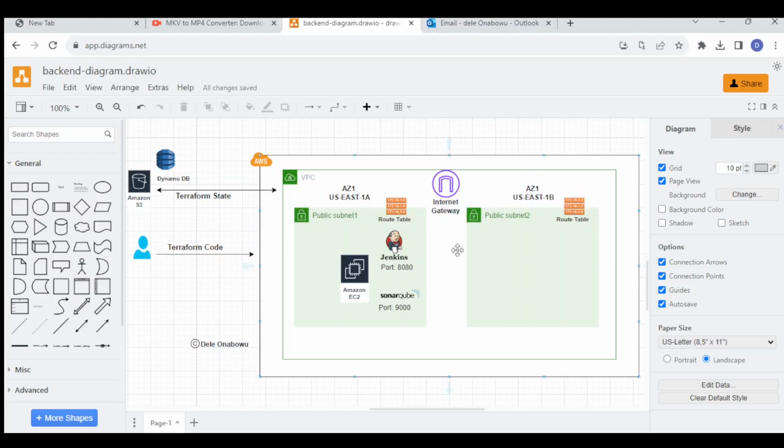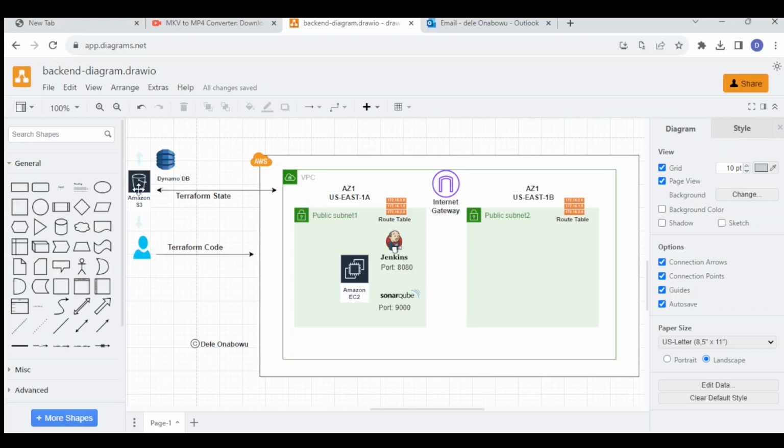Now, to keep state of what we're doing, you can see we also have Terraform State there, as an S3 bucket, so we store the state file. A TF state file is going to be in the S3 bucket, and it will be locked with DynamoDB. So that's our setup on a high level.